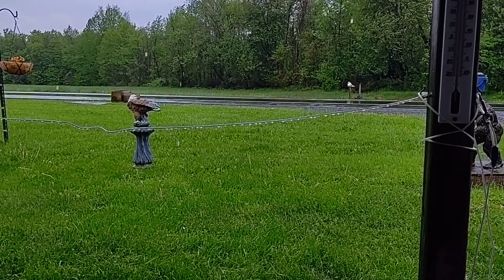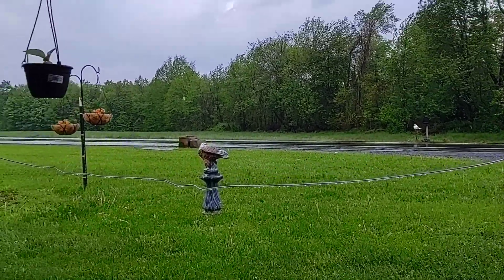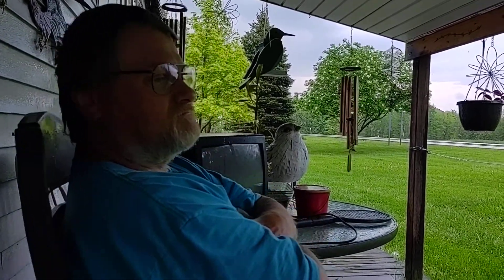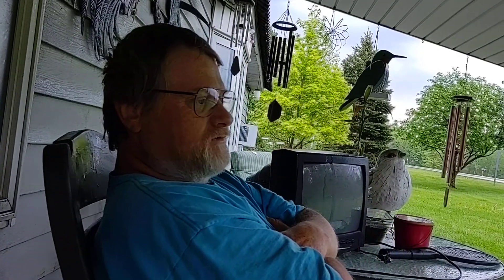I like to let it grow up in the beginning to help get strong roots — it thickens your lawn. When I first moved in here, this was nothing but dirt and rocks — no grass whatsoever, maybe a clump here and there. I didn't plant grass seed. I just kept letting the weeds and stuff grow up in the rocks and dirt and kept mowing it down. Eventually the grass took over and choked the weeds out, except for the dandelions. But I like the looks of yellow dandelions in the green grass.